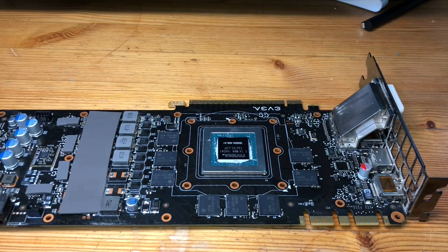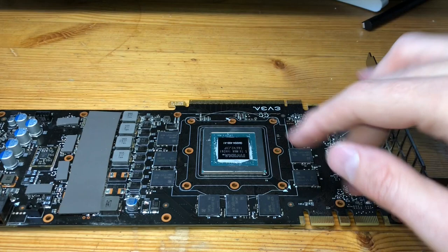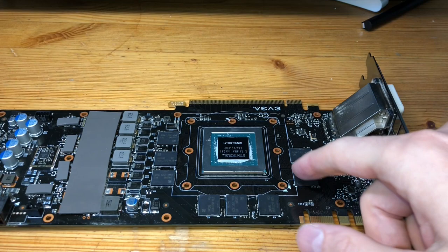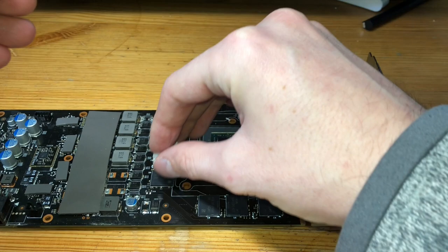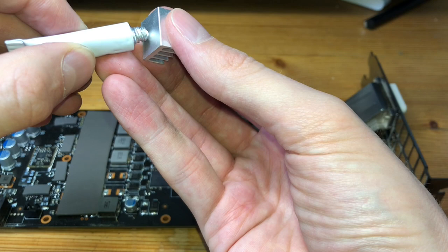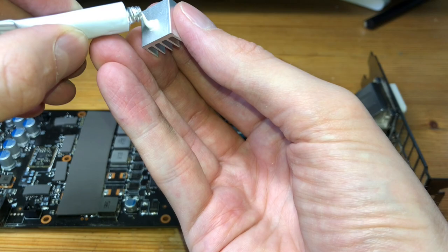Okay, so with our chipsets buffed up now, and I went over carefully again with an eraser, there is actually some residue on it. I wouldn't have really guessed, but I did notice that they came a little bit clearer. So again, the reason why we do that is so that our thermal adhesive here has something to stick to on the other end. So what I'm gonna do is just very carefully apply an individual heatsink to each of these chipsets. I'm just gonna go with a very minimal amount. So we're doing the pea size method across the board, as that should be more than enough.